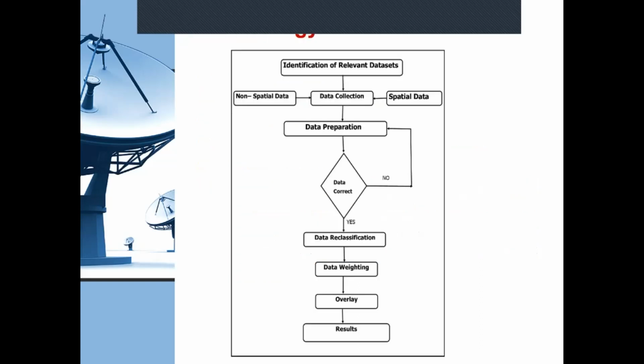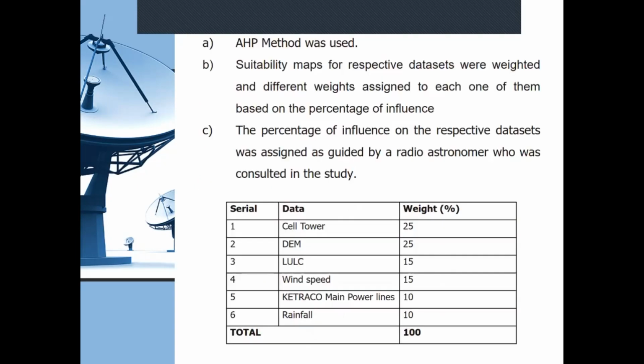This is the methodology. I collected all the data sets, both spatial and non-spatial. And then I did the data cleaning. The data cleaning process was iterative. The data is not analysis ready, so it has to be cleaned further. Once it's analysis ready, we do the classification, the weighting, and then the overlay analysis to get the results. I also used the AHP method, the analytic hierarchy process, for this.